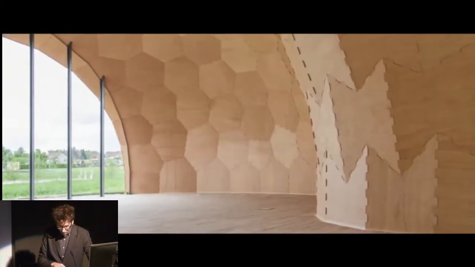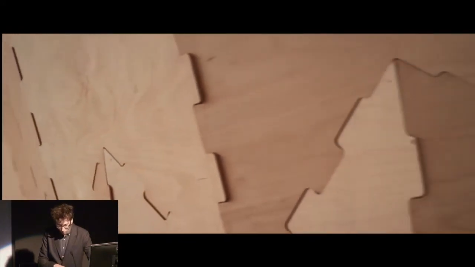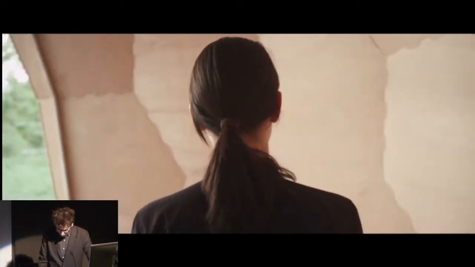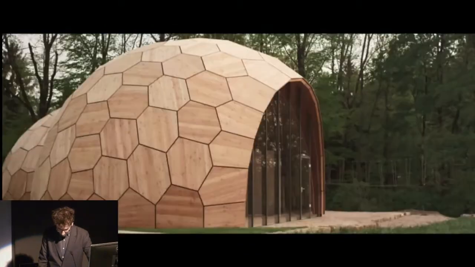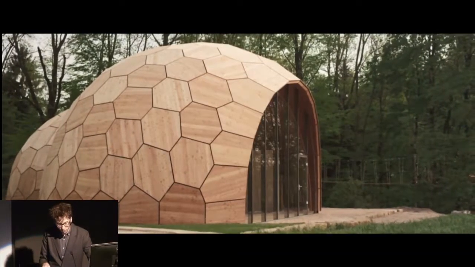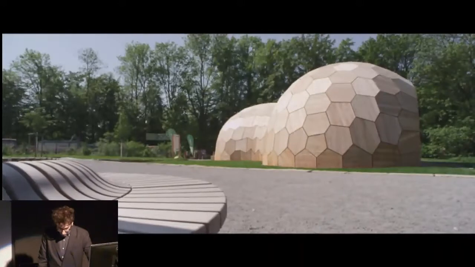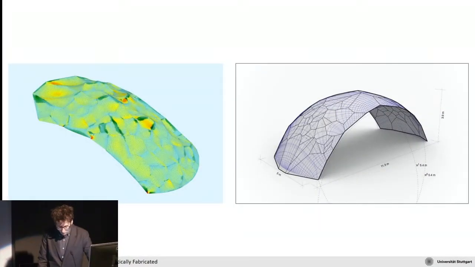There's a lot of digital design behind it, of course, but basically by thinking about what kind of machines are available and how we can employ them, we also changed the way we develop these construction systems and how we design with them. So in this case, the robot was really just used as a pre-programmed milling machine, and from there on, we have been trying to look into the next level, to not only have the robot as one particular tool, but to have an entire production process that is automated.